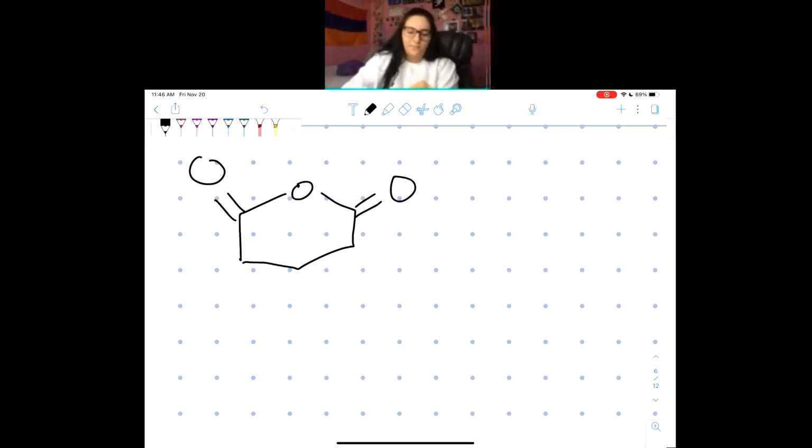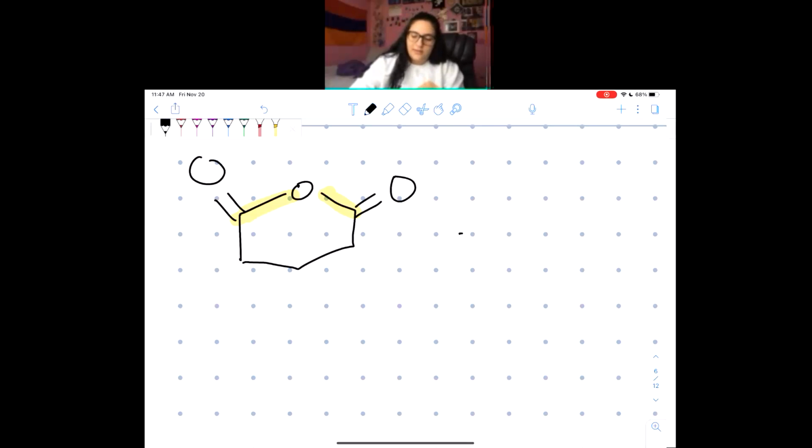So we have this guy, and we know that either this bond or this bond can be the leaving groups, because for our leaving groups, we're only going to use bonds from a carbon to a heteroatom. We're never going to break carbon-carbon bonds or carbon-hydrogen bonds. So these are the only ones that could possibly be a leaving group. We also know that this is a symmetrical ring, so it's exactly the same on either side. So we're going to get the same product if we use this as a leaving group and attack here, or if we use this as a leaving group and attack here. You'd get the same ones.